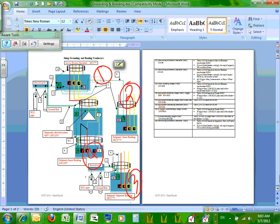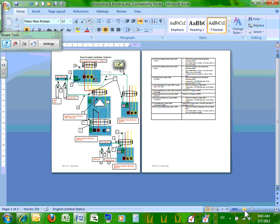Everybody can see, guys, I have the color coding for all the 480 system and the 208 system. The phases are color coded, for the most part with the neutral. So that's basically how the system is put together.